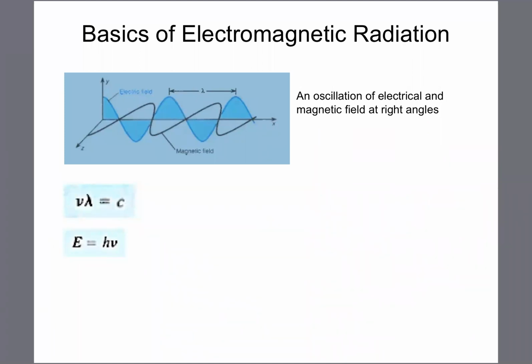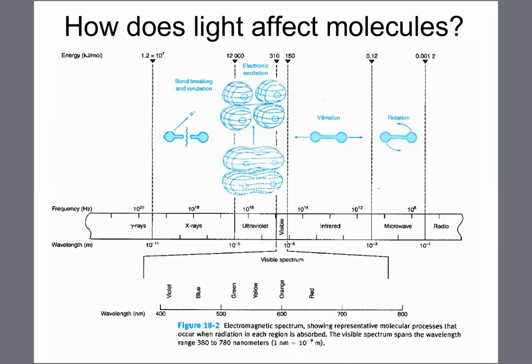So this is kind of a review of some of the basics of electromagnetic radiation. And of course, if we want to, we can be very mathematical with these equations. We can compute the energy of a photon. I think you've seen those types of problems before. They're in your textbook if you want to review the first few pages of chapter 18. I'm not necessarily going to go through a problem, but hopefully you know how to do that, because you could see a problem on the quizzes and also in the exam. I'll probably give you a quiz problem today based on that, so you can review it a little bit. But it's pretty easy, right? It's just algebra. All right, so moving on.